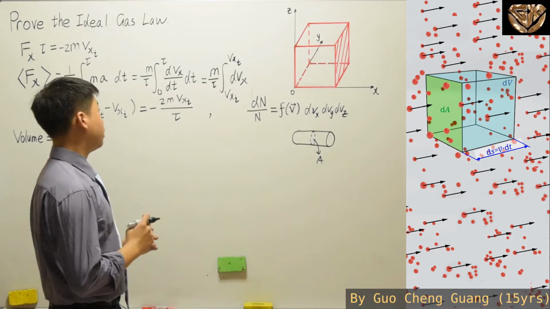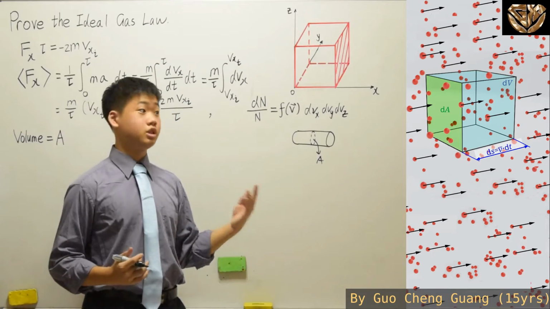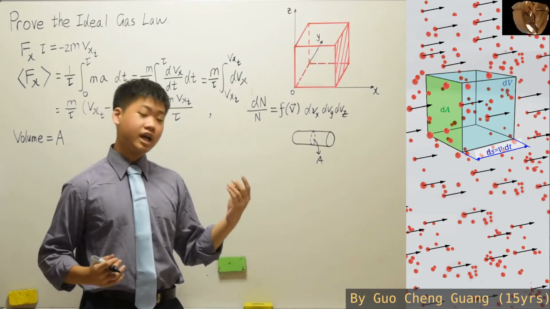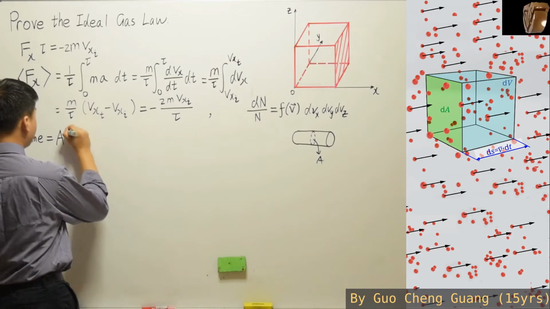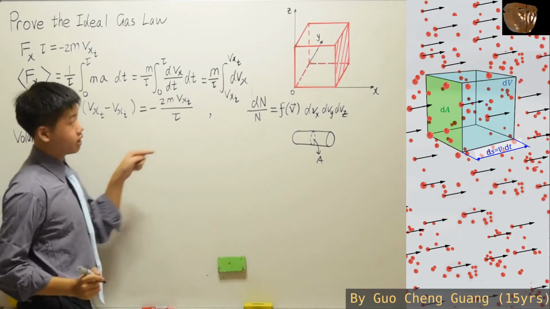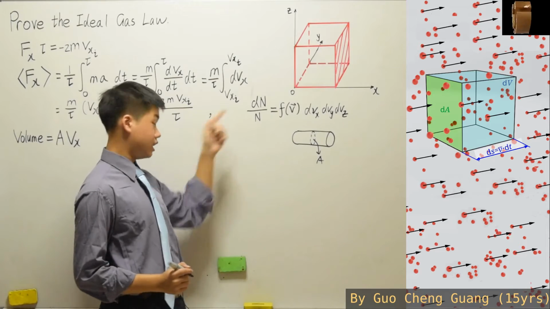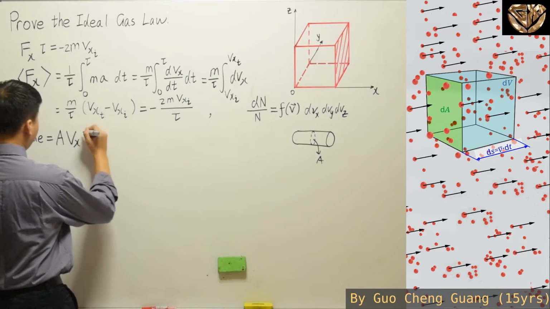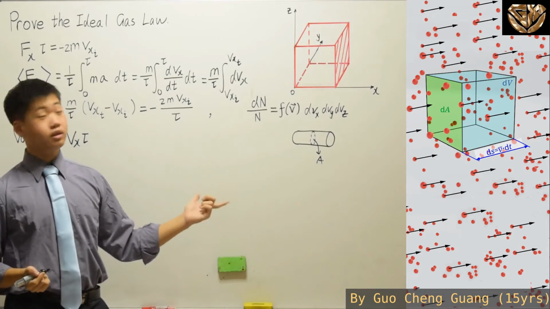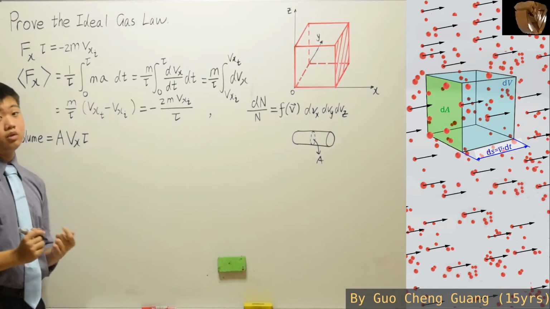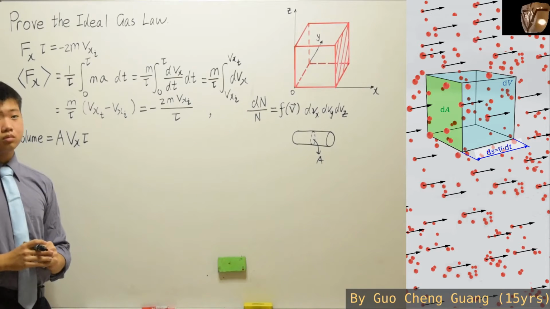Now, in primary school, you probably have learned something like distance is equal to speed times time, right? Well, actually, we're using something like that over here. Whereas we would be having velocity in the x direction, beware, x direction, we're not going to have y direction or z direction, alright? And u times whatever time it takes, right? So this is going to be the so-called volume you have for your little tube.